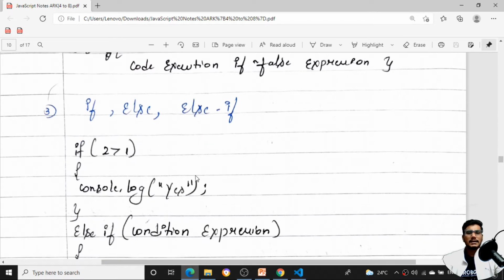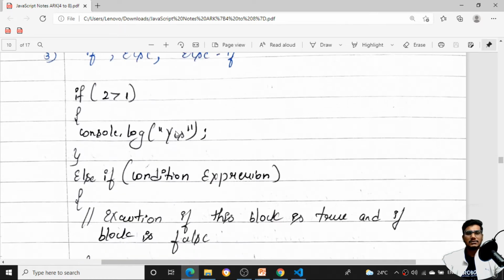If I want to make a decision between two or three conditions, and execute only a single one of them, we go for the if, else if, and else statement. In the if else if, only one statement will get executed. You need to keep that in mind. If the if condition works, no other condition will work. If the else if works, it won't go to the if, and it doesn't go to the else either. If the if and else if both fail, it will go to the else part. So that is how the condition happens. You can see it with the examples.